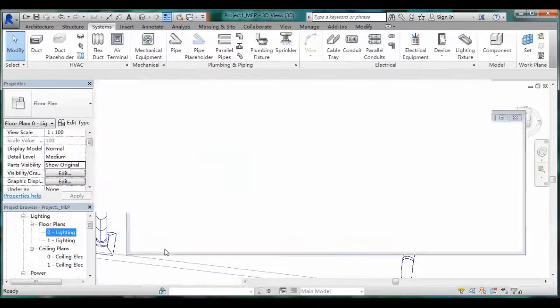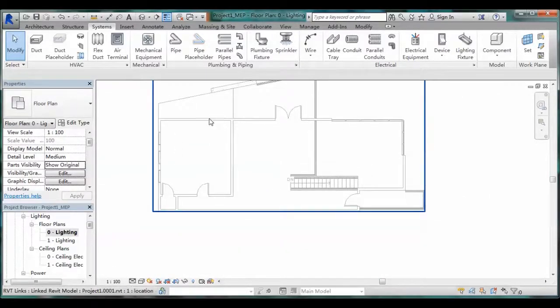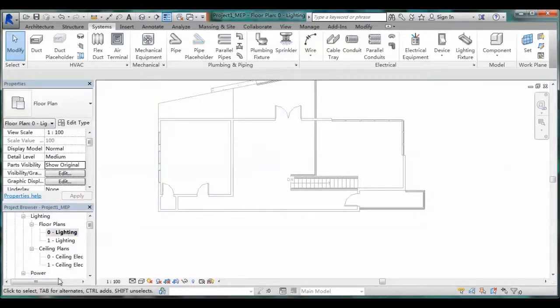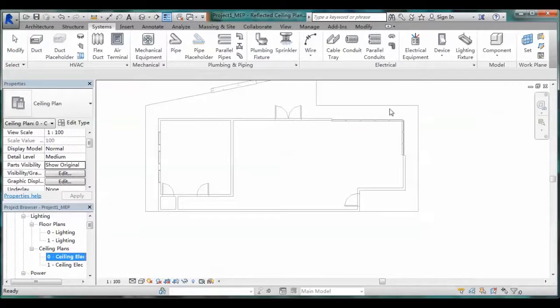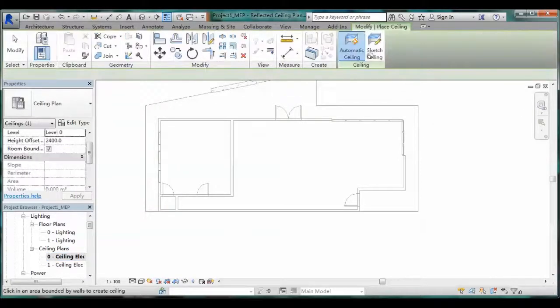So let's go back. And you know, if you want to put the light, let's say inside this room, first you have to have a ceiling to put the lights on. So let's go to the ceiling plan, and here, you know, we don't have a ceiling yet, so let's just go to architecture and ceiling and just sketch the ceiling.